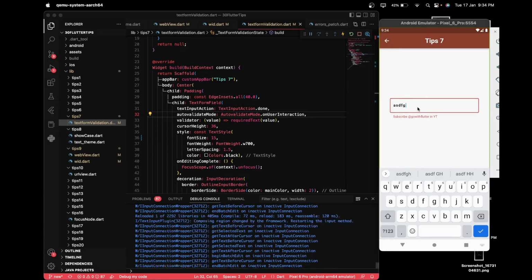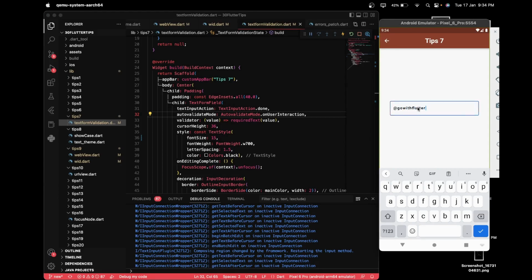So that's why when I put @go with Flutter, then it will give us no error, and the color of this text field will change to blue, which means we had entered the right input. So this is how we will validate a text form field.